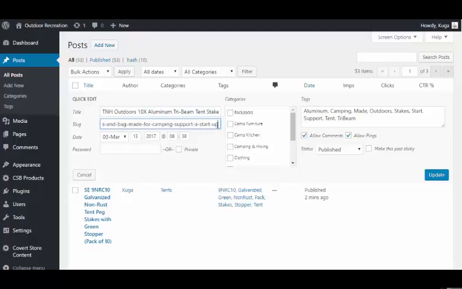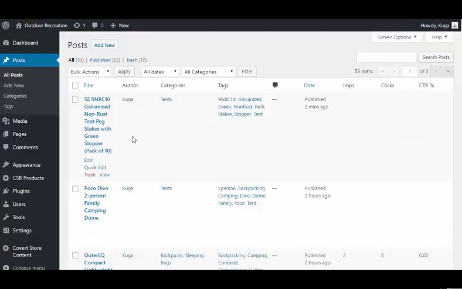Okay, we don't want all that huge long title. Do the same for the tag here. Update it, and there you've got a smaller one.